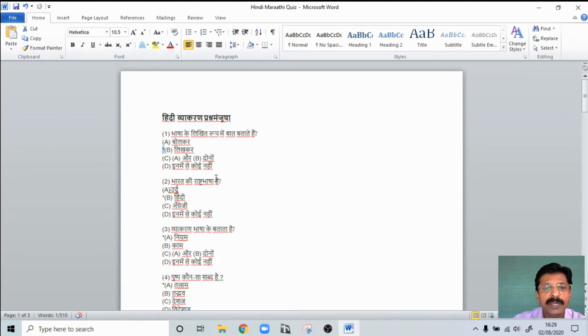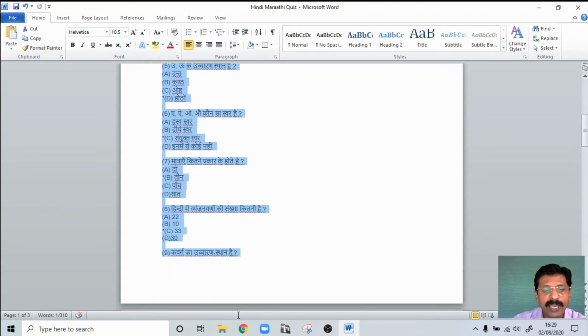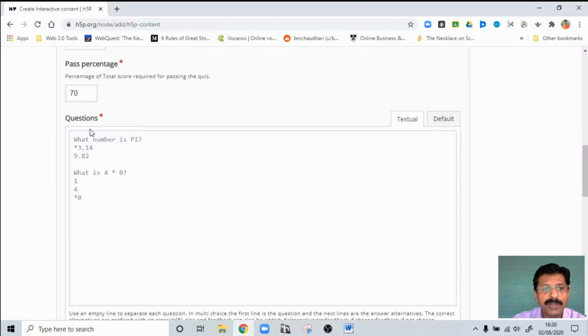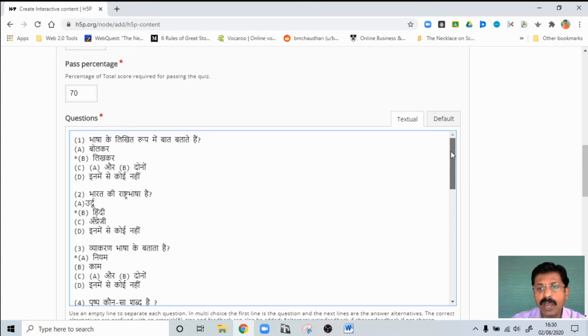All right, so then what I'm going to do is select it and copy it, and after copying it, yes, I just copied the content there, and I'm going to paste it here. Control V, and I have pasted it here. And we have to just confirm what we have copied and what we have pasted. So, for example, the first question goes here.